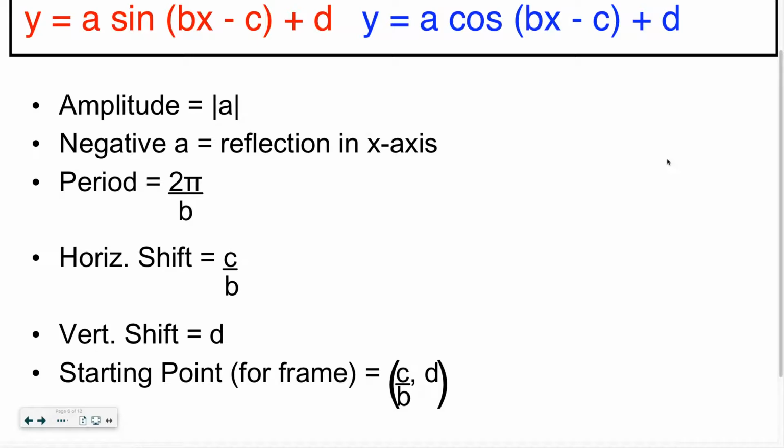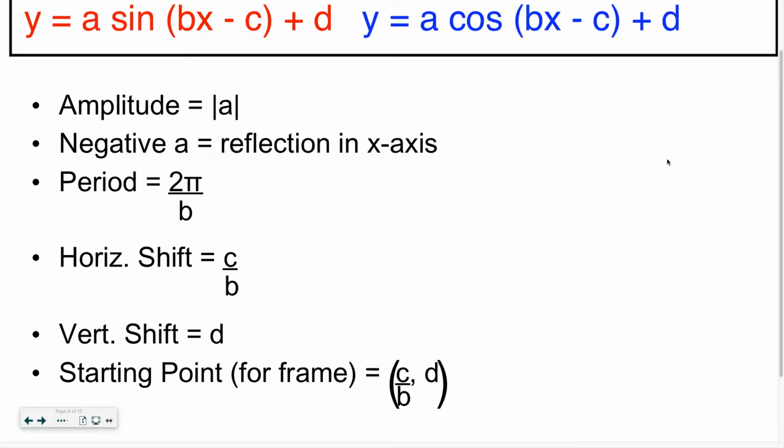Okay, so in these general forms, notice that we're putting in these letters A, B, C, and D. They act very similarly to A, H, and K that we use with other functions. Why the textbooks always change to A, B, C, D for trig functions, I'll never know. I actually like that they have the fourth letter here because now you have something to multiply on the outside and something to multiply on the inside, right? The A and the B.